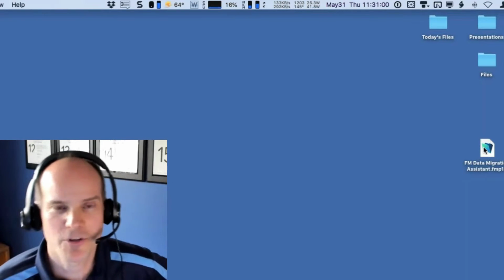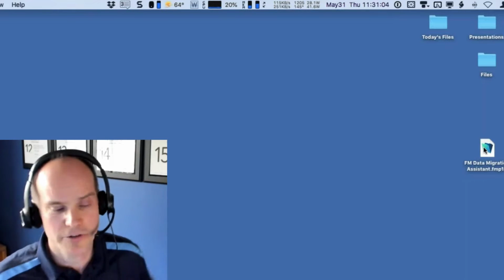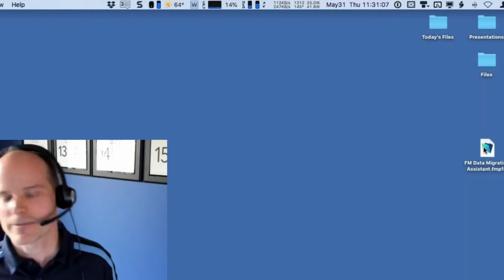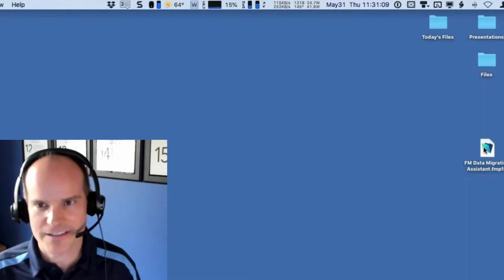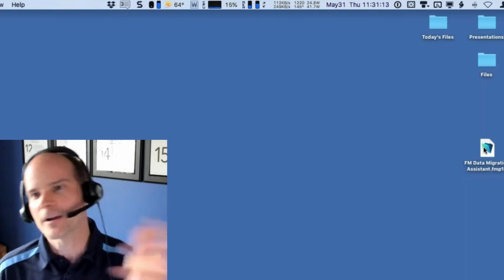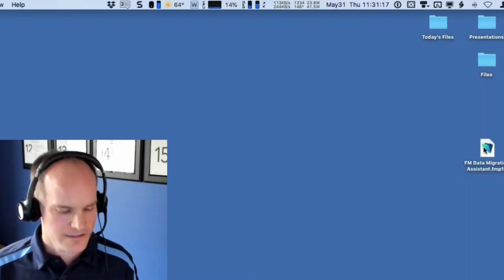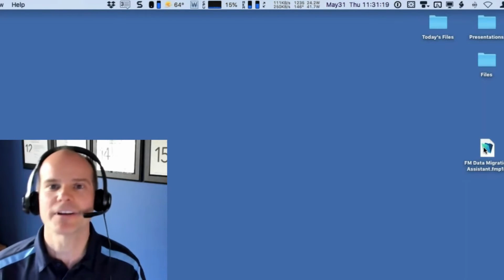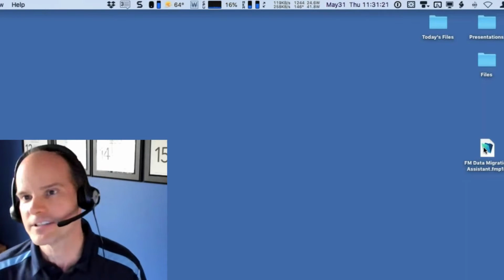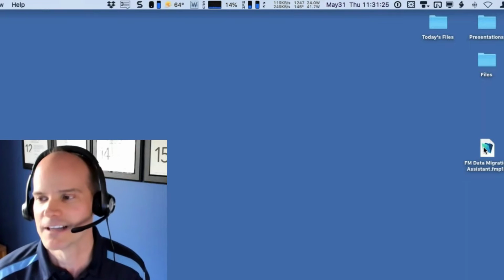We don't want to be dealing with terminal necessarily. Even if you know terminal real well and you're a good typist, you still have to deal with the path situation, the syntax, and having all those options, they're not really at the ready. You have to bring up the help file and look at all that at the same time. That doesn't even take into account if you have multiple files. Now you've got to deal with this over and over again. Let's say you have a 10-file solution that you're trying to migrate, often.